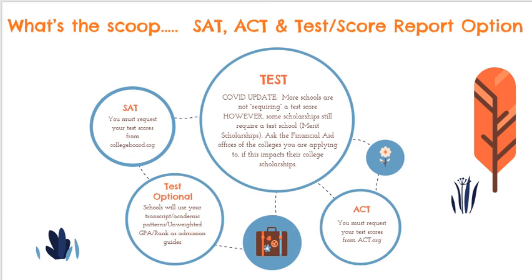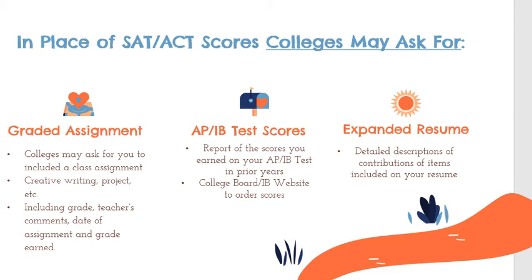All right, so some schools that are very traditional with being score report optional, meaning if your GPA is high enough, they don't need your scores, are Christopher Newport, George Mason, Hampton, James Madison, ODU, Radford, Roanoke, VCU. Also Mary Washington, the list goes on. I want you to think about, of these 5 to 7 schools I want to apply to, what their deadlines are and what their scholarship requirements are. So we're going to get into that in a little bit. I want you to think about the deadlines because sometimes you just have to apply early action to be considered for scholarship. So that's like VCU. We'll talk about that in a minute.